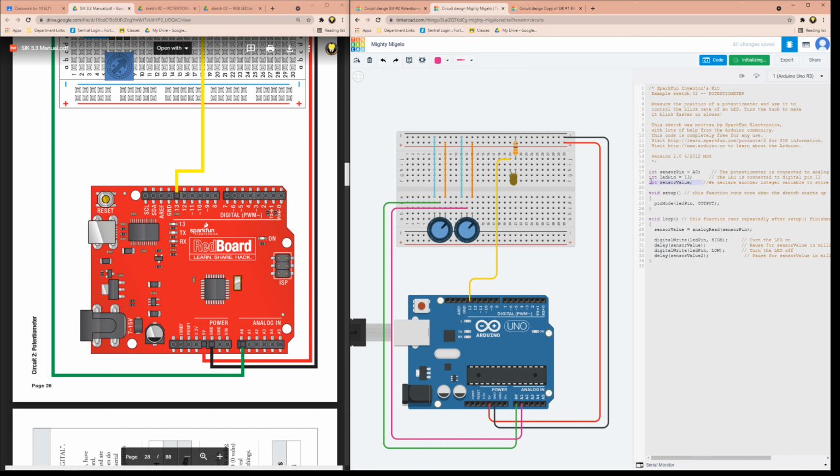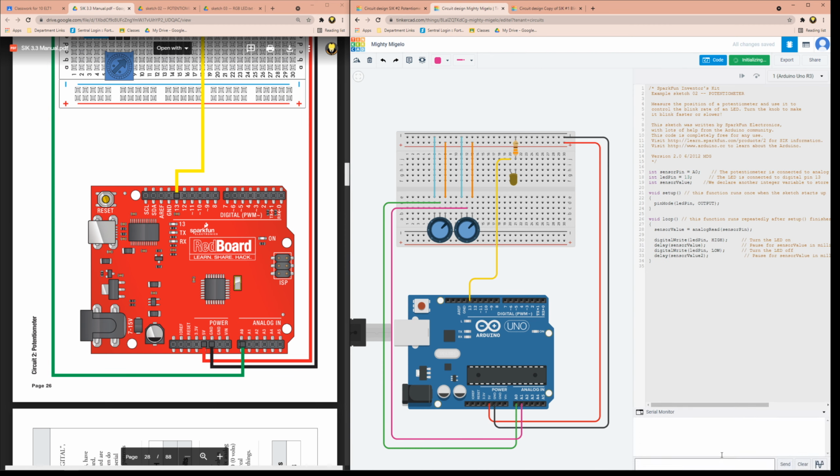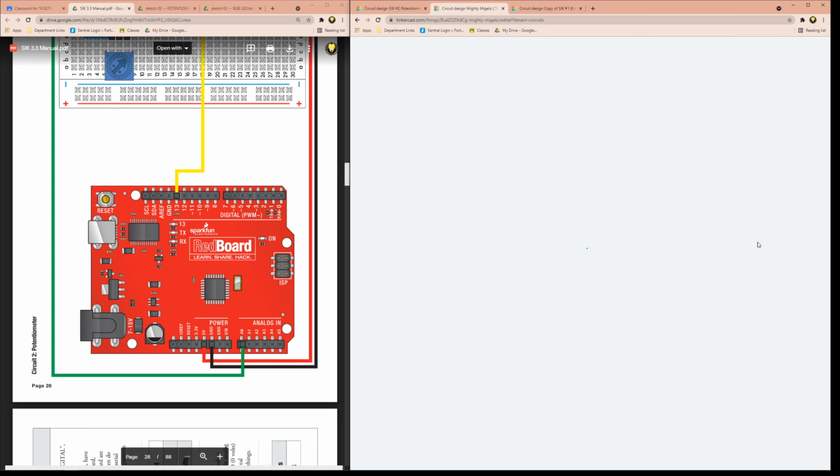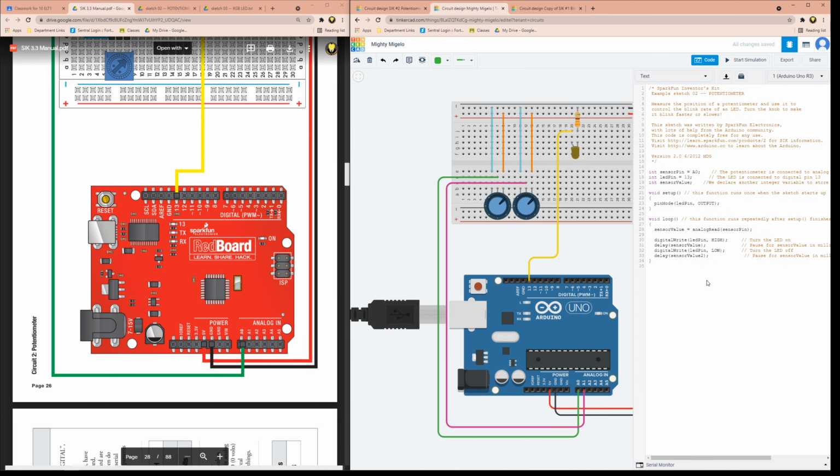Are you going to let me copy? Oh, I have to stop code. Oops. Hold on. Are you going to let me stop code, or do I have to refresh the screen? Oh, that was weird. Okay, so maybe you have to refresh the screen to get it out of an error.